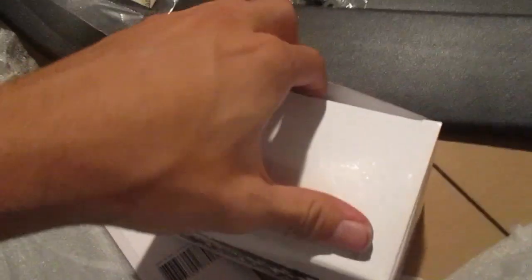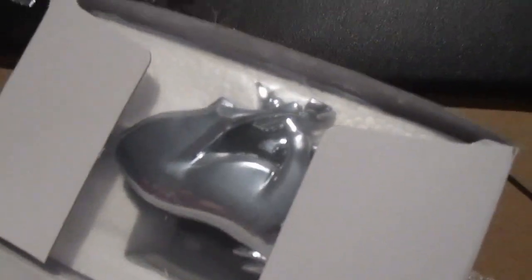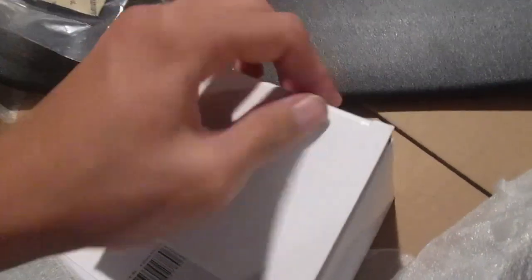And it's chrome right now, if I can open it real quick. Right now you can see it's chrome. I'm gonna spray paint that black because I don't like the chrome pony, I like black. And then as you can see right here, we have the third brake light tint for the Project Car because Stealth already has it.